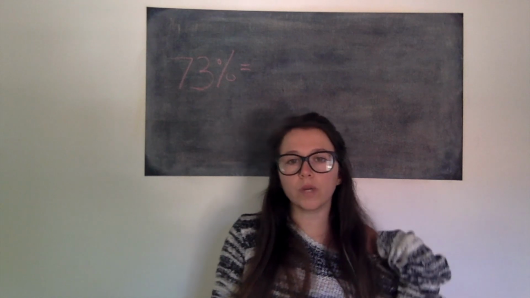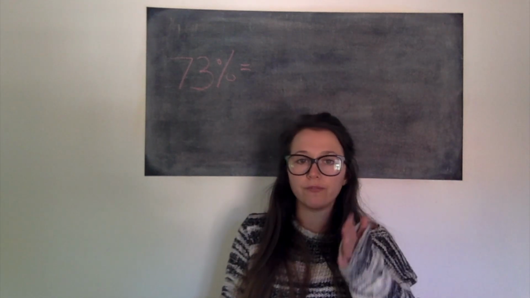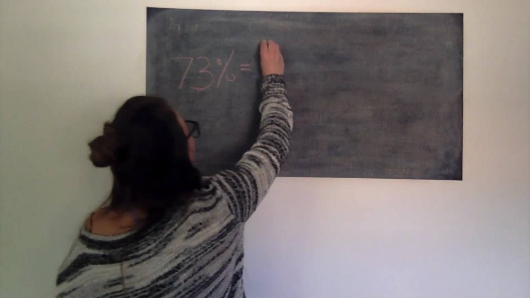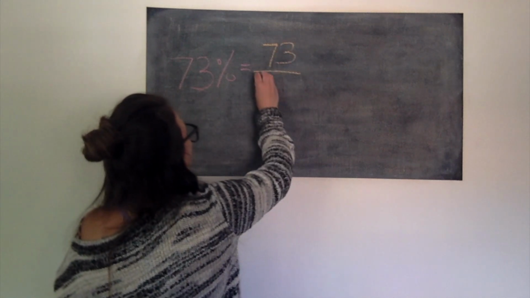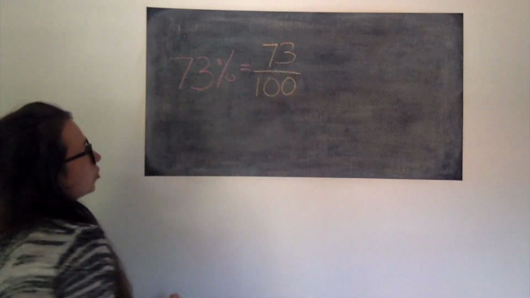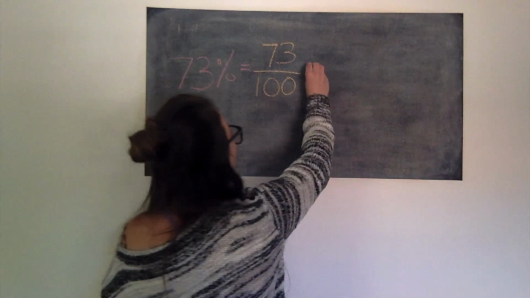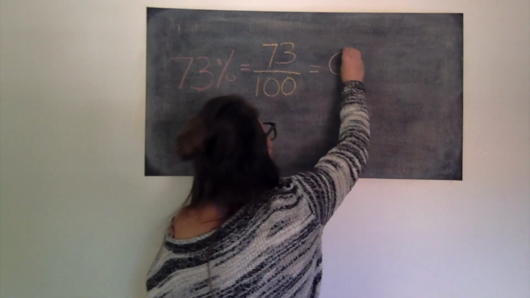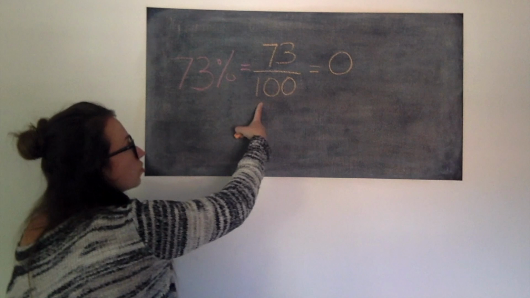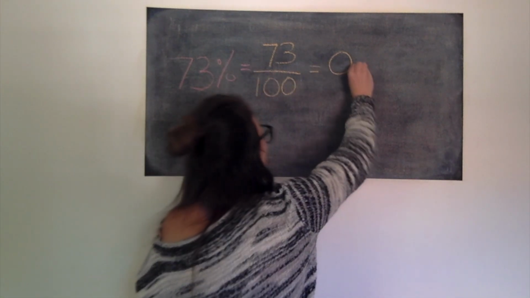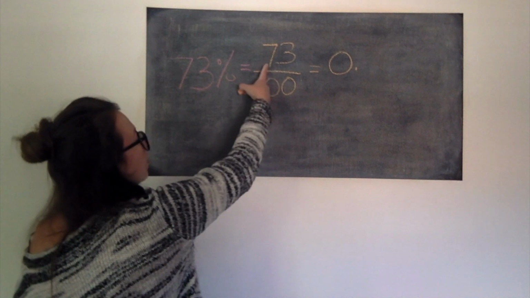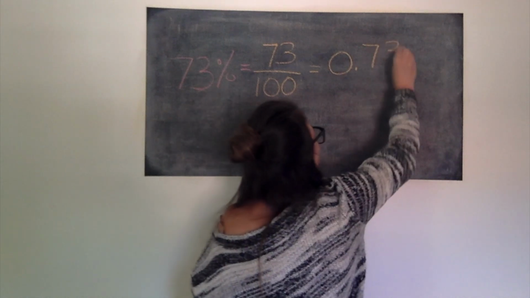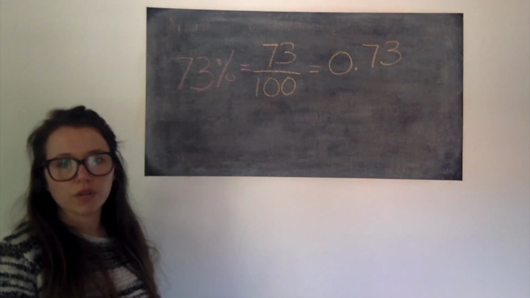Thinking about our prior learning, we can also turn a percentage into a fraction and even a decimal. For 73%, we know that means 73 out of 100, 73 per 100. So there's our fraction. Now as a decimal, it's already in hundredths for us. We know there are no wholes. One whole would be 100%, or 100 hundredths. So there are no wholes, point. Now 70 hundredths is the same as 7 tenths, and then we've got 3 hundredths left. So your decimal is 0.73.